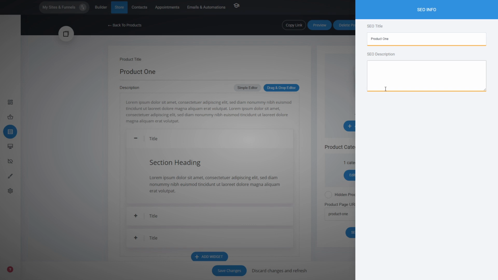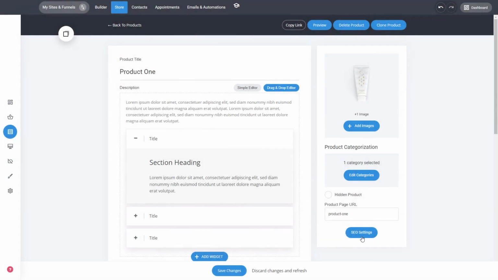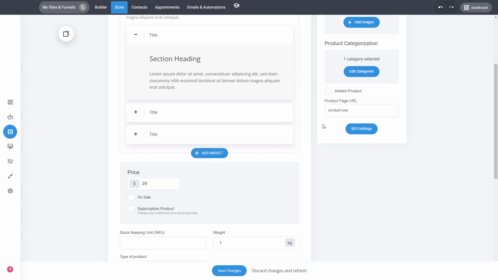which you can change if you want to something more catchy and more keyword friendly. Or you can also add an SEO description, which can again use the regular description, or you can include a different, more SEO friendly description about the product so that it can be found more easily or rank for other keywords that you want to rank for. So SEO title and description, you can edit from here if you please.